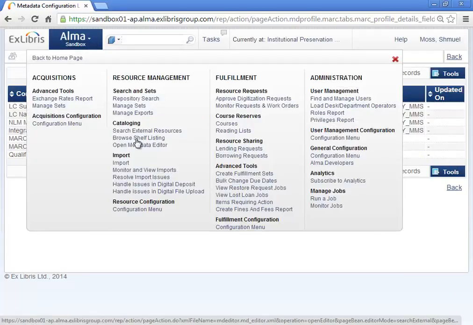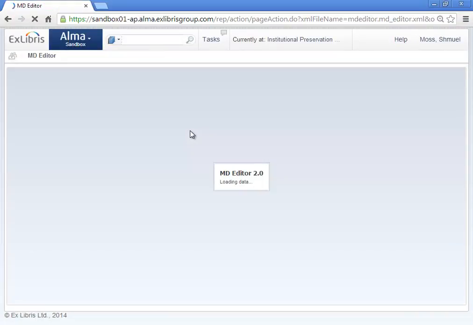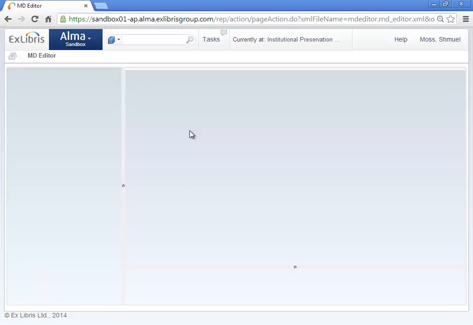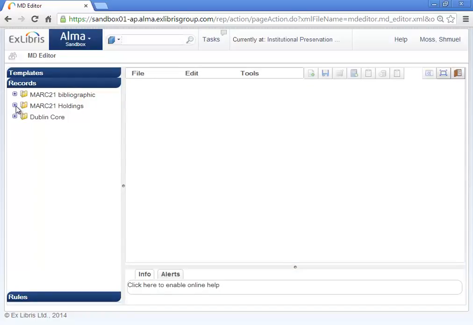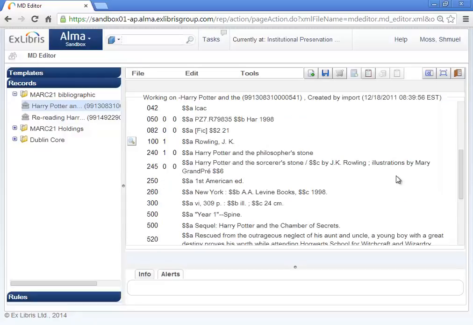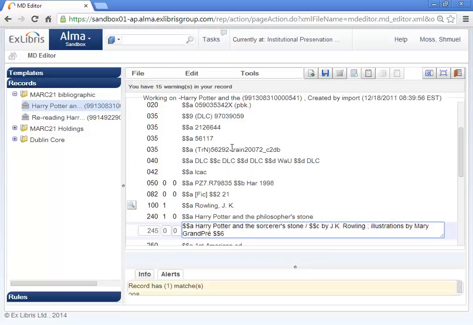If we navigate now to the bibliographic record open in the Metadata Editor, we'll be able to see the controlled vocabulary that we've just configured for MARC Field 245, subfield H. Notice that our field does not have a subfield H. Entering it, however, will cause the controlled vocabulary to pop up on our screen.